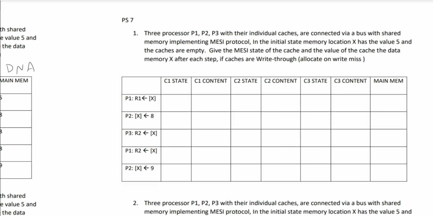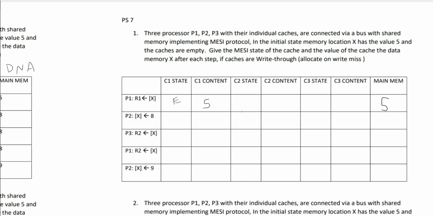Okay, this is write through and allocate. So main memory has 5 initially. We load it. There's a miss, so we bring it to the cache of processor 1, or cache 1. The state's going to be exclusive and 5. Okay. So now this is an S-type instruction on line 2. There's going to be a write miss. So this time it's allocate. So then we have to read and bring it to the cache, basically, right? For cache 2.